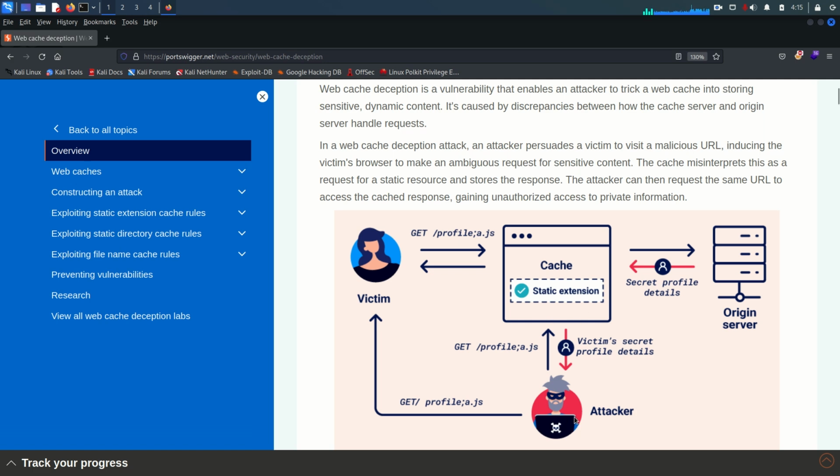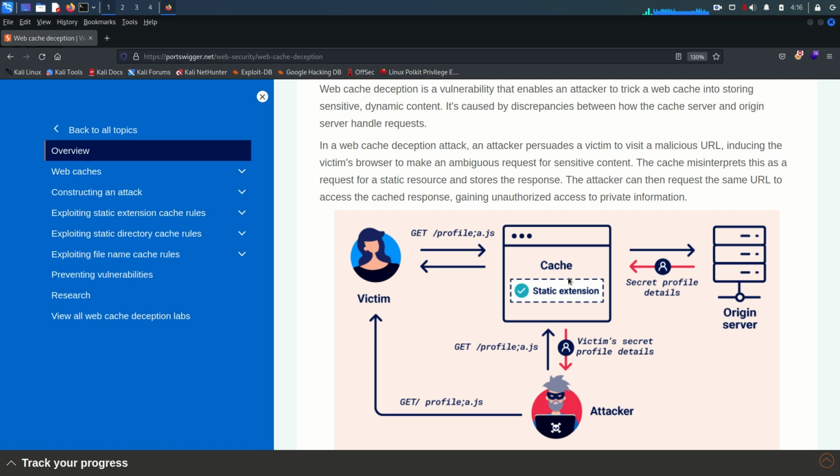The attacker crafts an arbitrary URL and sends it to the victim. The victim then tries to access this URL sent by the attacker, and once that URL goes to the cache, there is one most important thing in this vulnerability: a disagreement or conflict, or maybe a misconfiguration or misimplementation, between the server and the cache, because there are some rules in the cache.